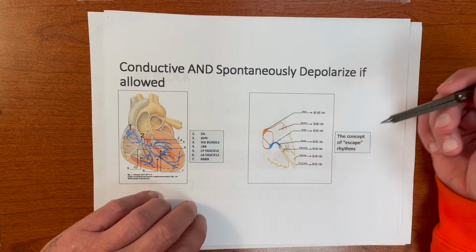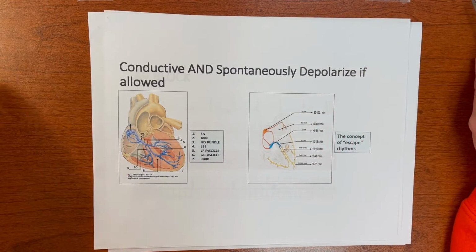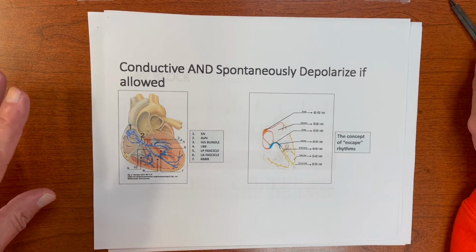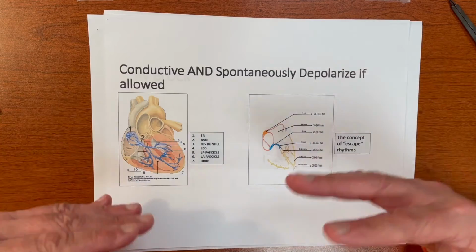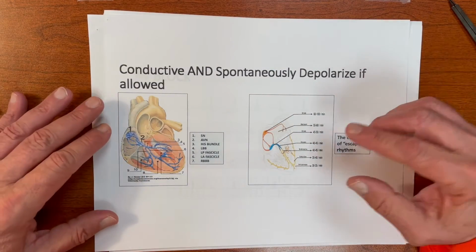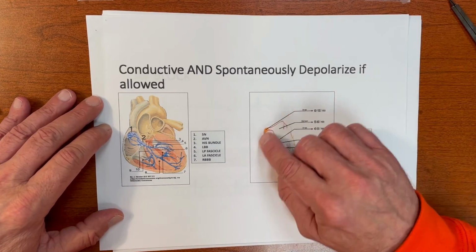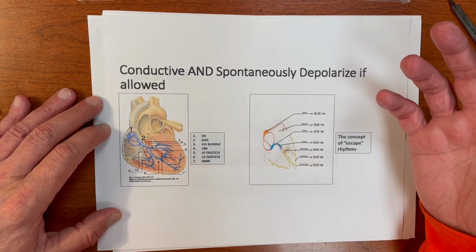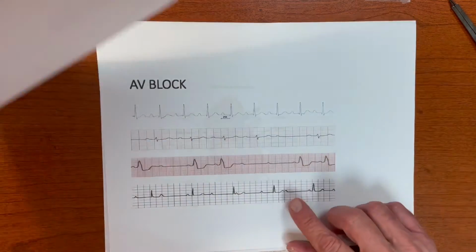And how does this happen? Well, if you think of the basic physiology and your ion fluxes and gates, all of this conduction system is capable of doing that. It's just that down here it does it much slower. Because it gives everything up here a chance to do it, because the higher heart rates are better for you. But here we clearly see an escape mechanism.